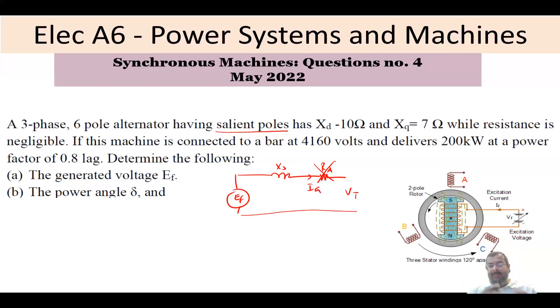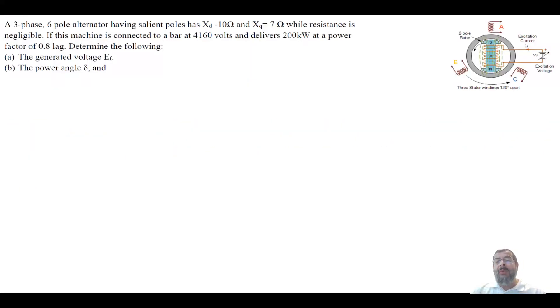But here, this is for the first time I'm solving this. It's about the salient poles. How to deal with the salient poles. So to give you a sort of background, I mentioned in B7 some theoretical part about the salient poles. I will leave the link here to get some theoretical background. But basically the salient pole here, the distance between the rotor and the stator is not uniform. So here we have a small distance and here we have large distance. This is why we will have two components of the reactance. One we call the direct and one we call it the quadrature. And they are basically 90 degrees from each other.